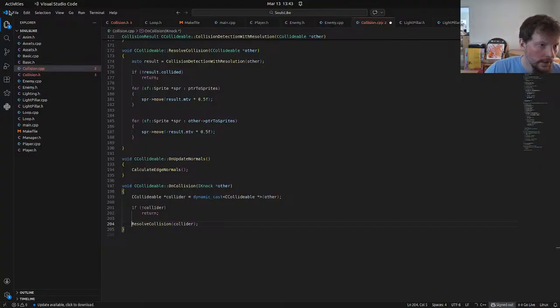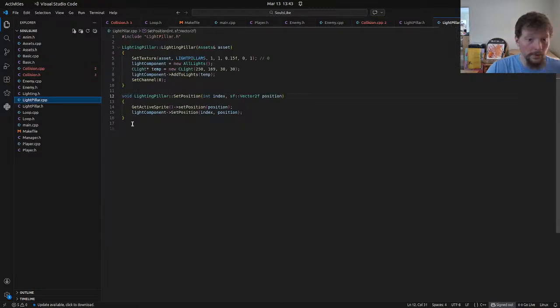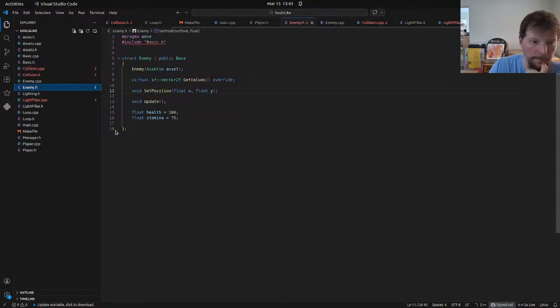And so I'm just going to take a look here, and we're going to go into the light pillar, and I see this maintains a set position. And I think I might just end up doing the same thing with the enemy for now.